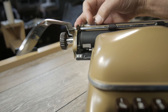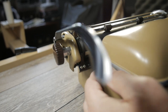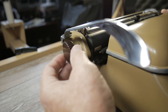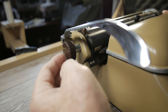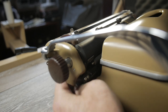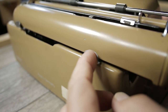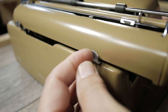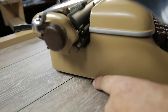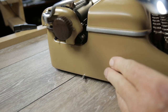Up here you have your left-hand paper guide, giving a range of about two inches. Most typewriters with the line spacing variable clutch have a button on the left platen knob, but on this one the button is actually on the right-hand side. The paper bail has a paper scale — this machine goes up to 85. On the back of the carriage you'll see the push-and-slide margin settings. I really like the styling: these curved brackets with fine vertical lines give it a neat little Art Deco kind of styling.